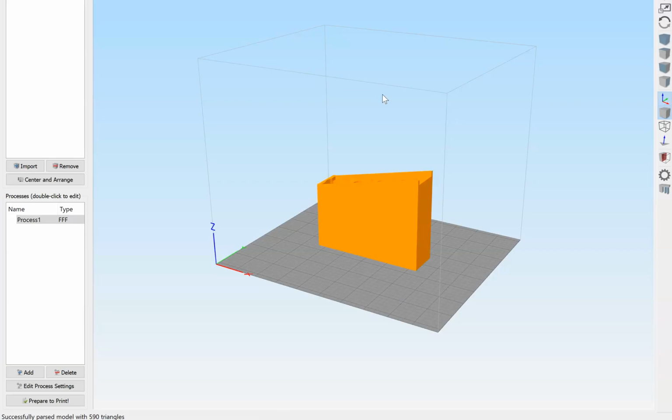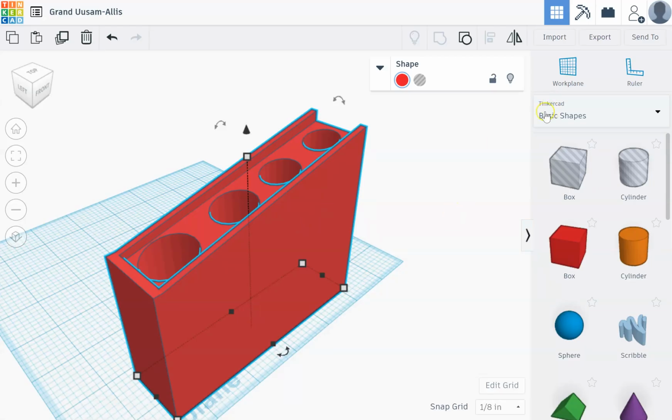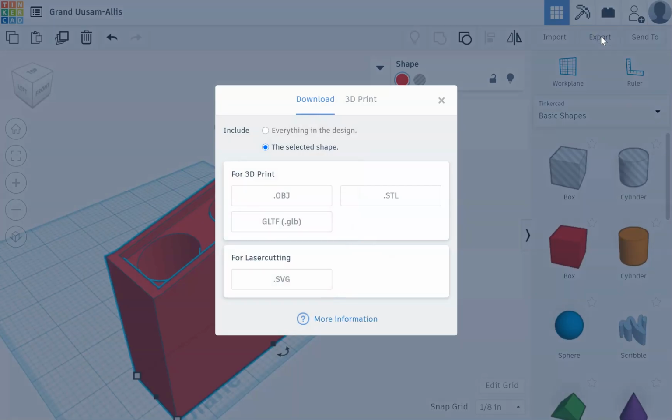So there's an additional step that is needed. What I do is I have to export the model. So I have to go here to export. Then I have to click right here on STL, because it's the main type of file that all 3D printers use.